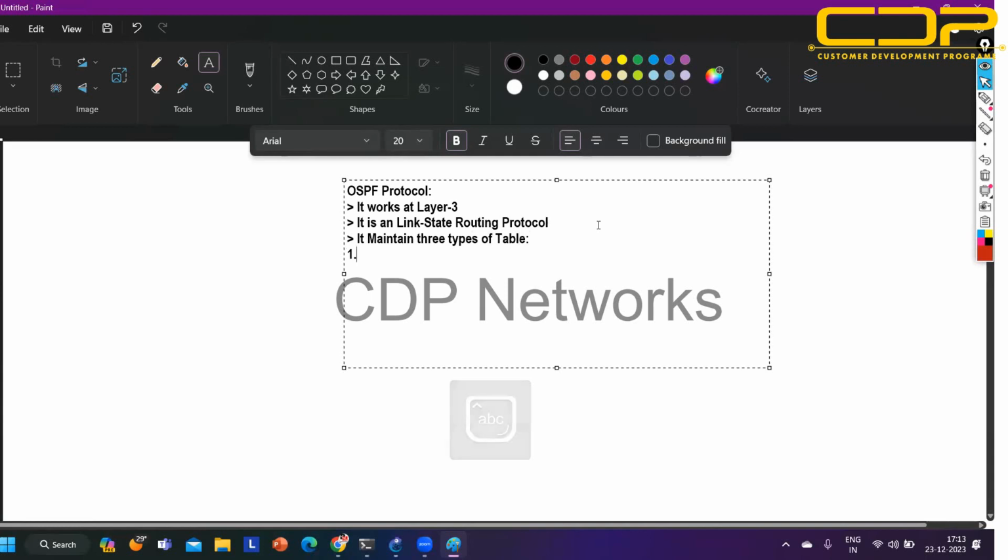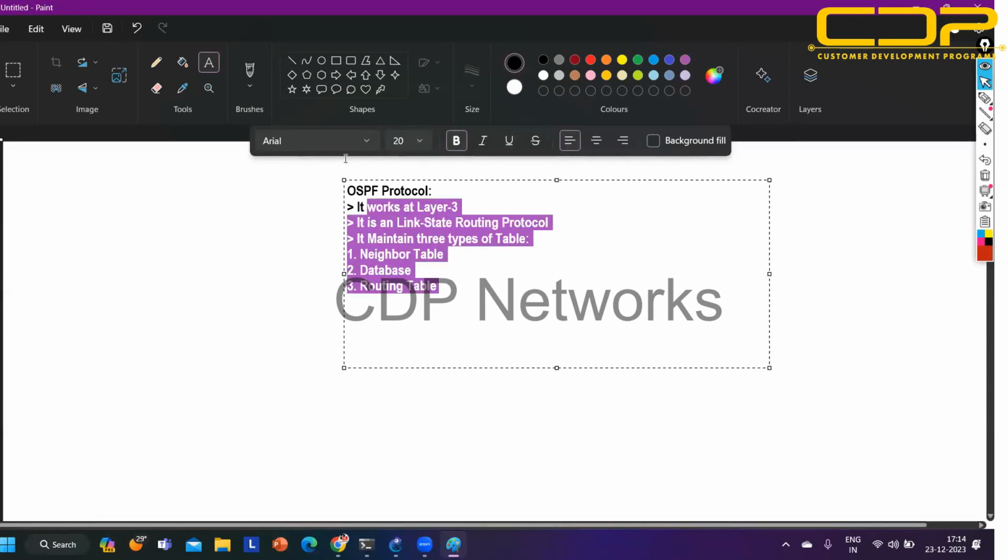First one is the neighbor table. Second one is the database. And third one is the routing table. Okay, so these are some basic points about the OSPF routing protocol.